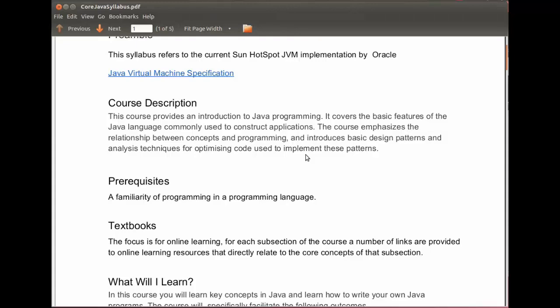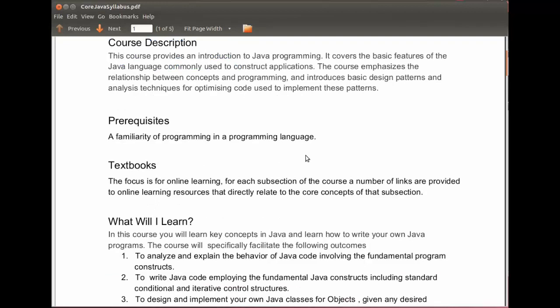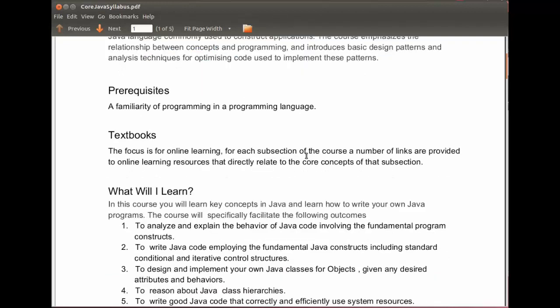The requirements of the course are a familiarity with programming from some language. It could be Java, JavaScript or C, but it is expected that you are literate in the concepts of programming with respect to a language. Some prior experience in a language is assumed.